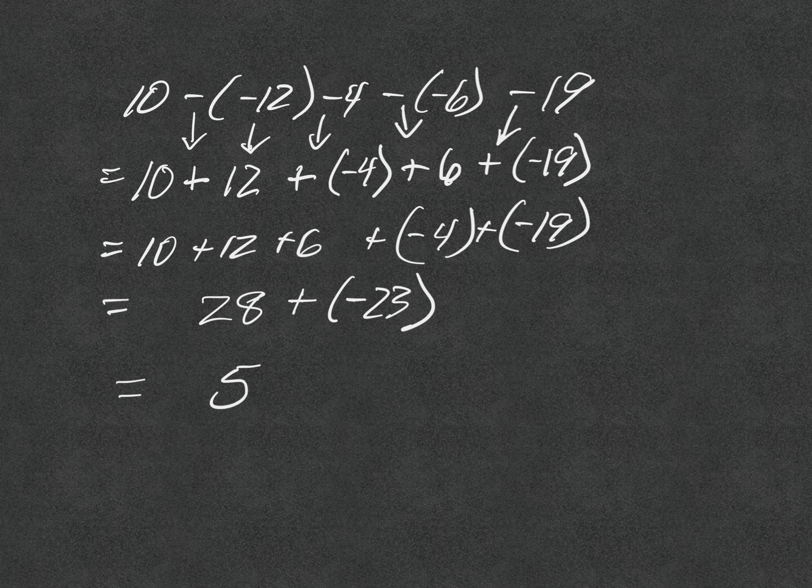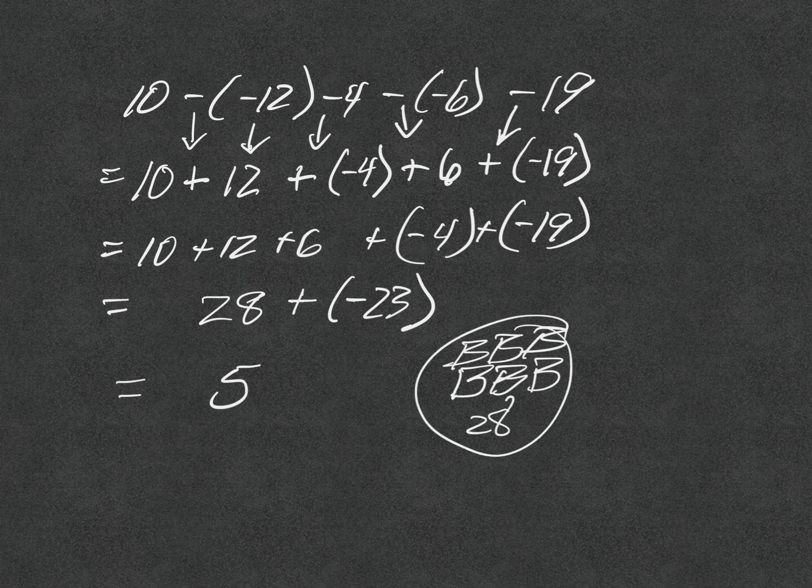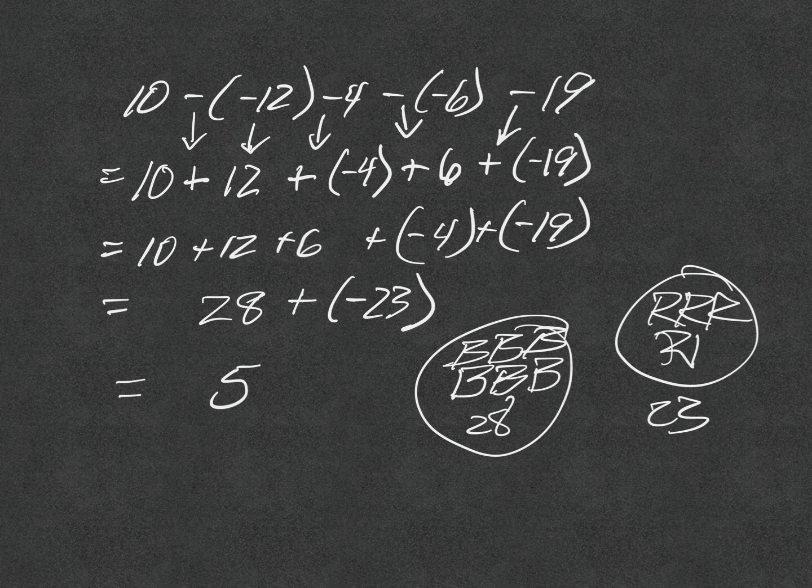28 plus -23. Another good model that works for this is suppose you had like black poker chips, right? And you had 28 of them here, all right? And then over here, you had 23 red poker chips. All right? Then there's more in each of these, so 23 and 28. Then what you do is you want to add those together. A black plus a red, they undo each other.